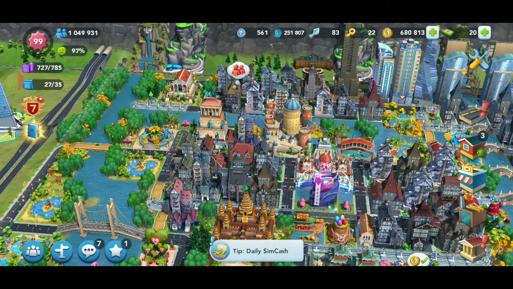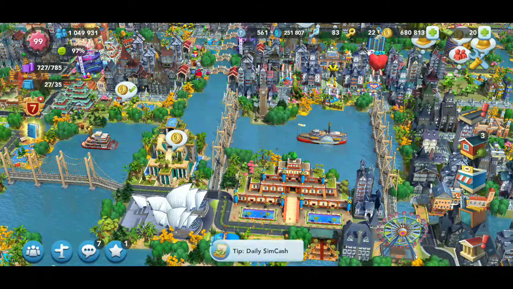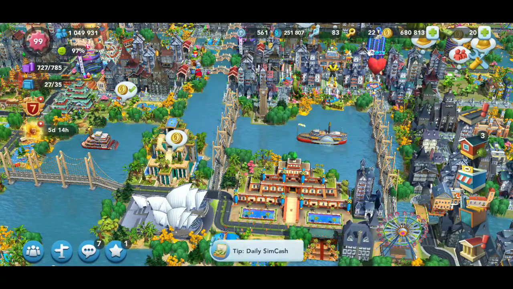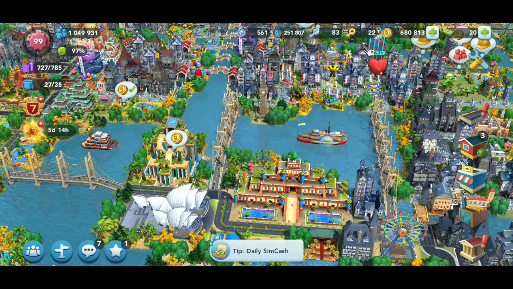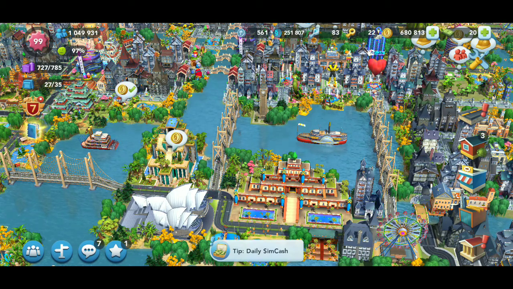Do it. Don't be lazy. You know what I mean? If you're somebody who has difficulties understanding how to design or having ideas or whatever, just know this. When I first started making my city, this is not at all what I envisioned. Not at all. This happened over a course of 5 years. I slowly started moving to the right. I didn't have my map fully unlocked when I started.